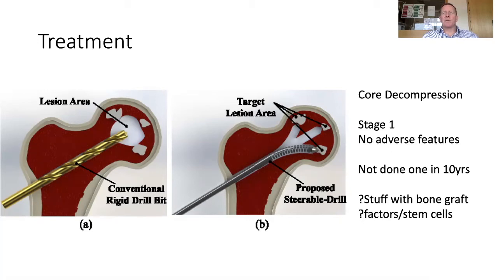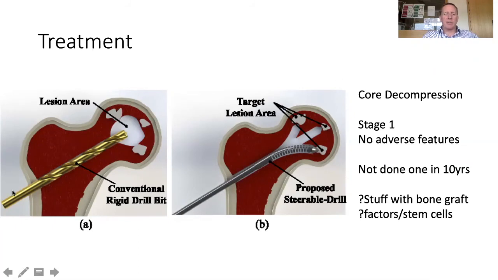I haven't done one in at least 10 years because it's such a rare presentation, an innocent patient with very early disease. Most of the patients I see are sickle cell, but certainly if they're not sickle cell, they have had severe hip trauma, or they had radiotherapy or steroids for cancer. So if you are going to do a core decompression, what are the principles?